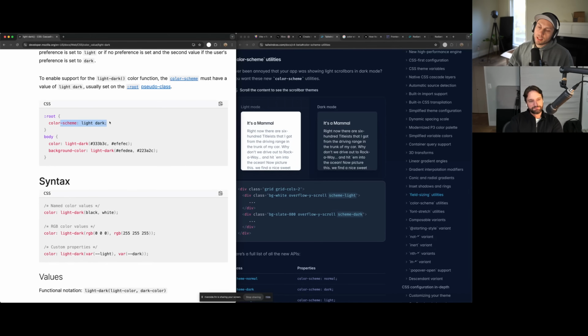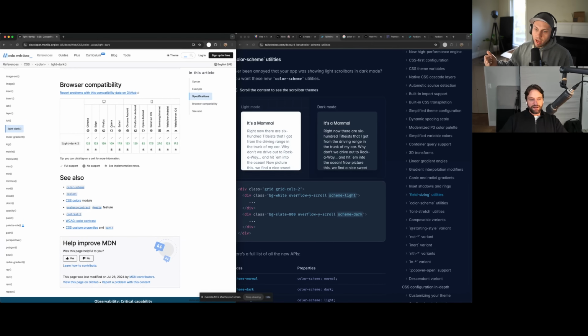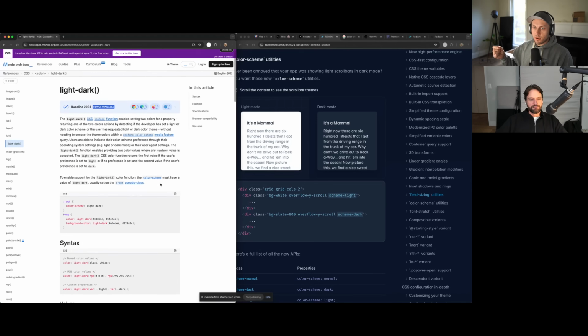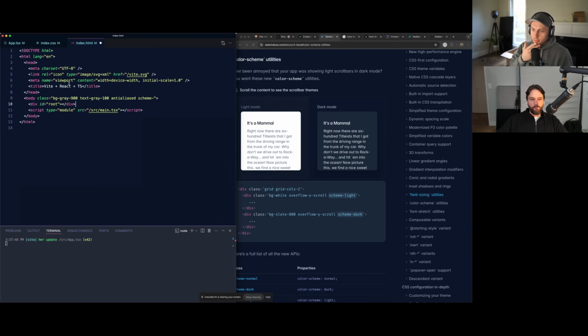But that light-dark thing is only supported in pretty new versions of Chrome and Safari 17.5, which came out earlier this year. So in Lightning CSS, Devin came up with a clever way of using CSS variables to sort of polyfill that for basically any browser. The catch is it only works if you're defining color scheme using CSS. The polyfill won't work if you're using the meta tag, unfortunately. Interesting. But yeah, it's pretty cool.